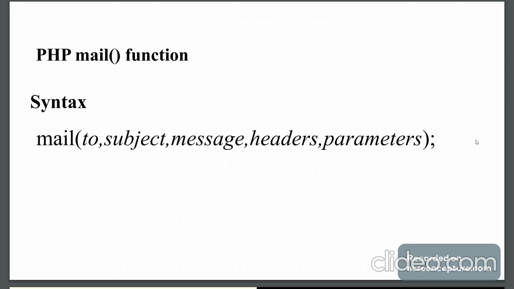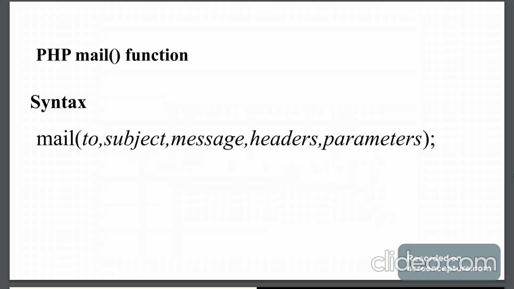When we click on share it shows multiple options: share via WhatsApp, via email, or Dropbox, etc. So if we select email, by default it shows an option to send an email. So how does this email functionality work?